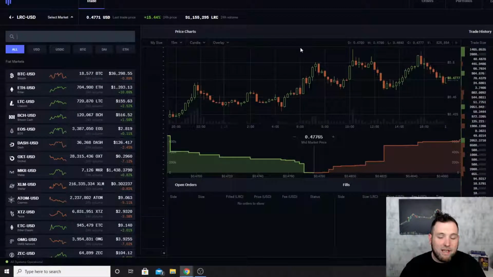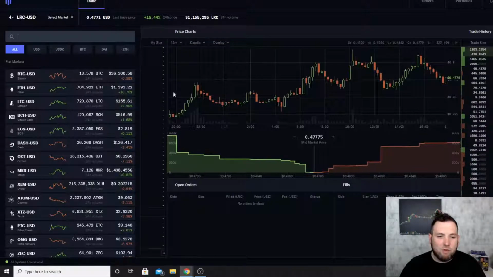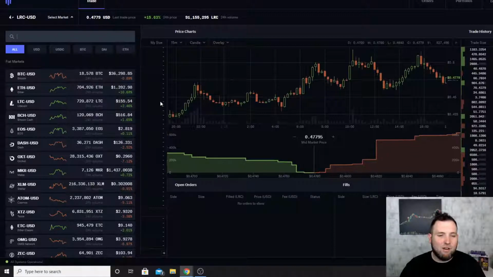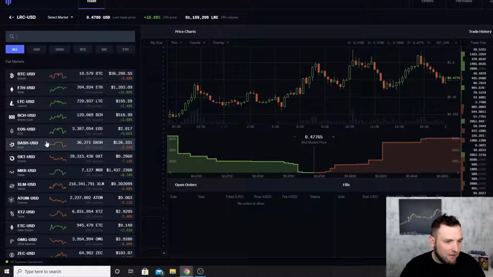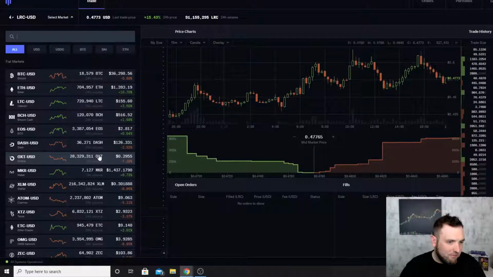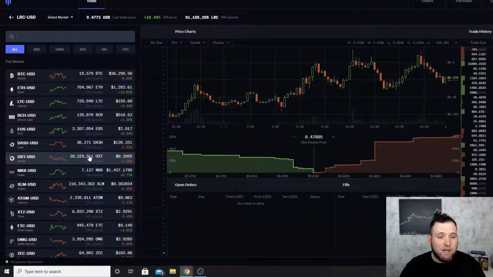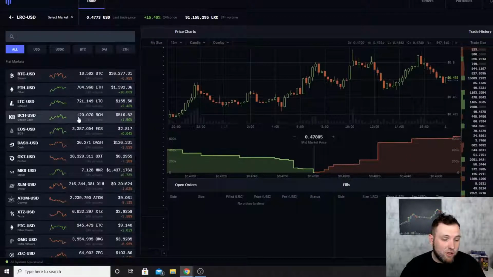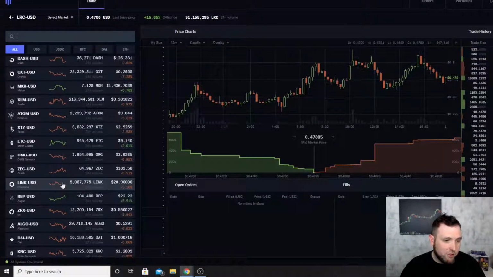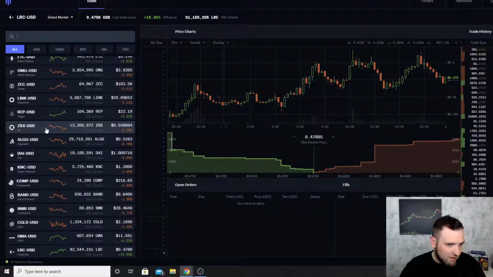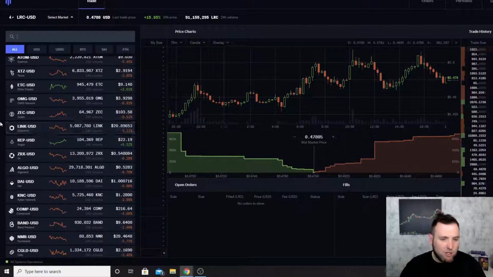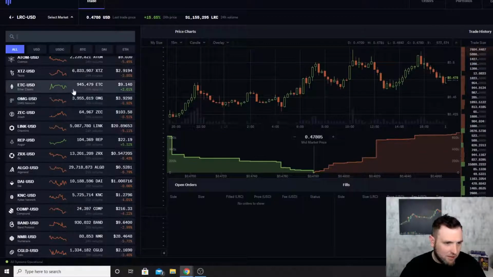Coinbase Pro, I do like their, well, it's not really a platform, it's their website, but it does work pretty decently. The only problem with it is there are fees. The fees are pretty low, though. They're not too bad. But for that commission-free trading and having a nice list to trade from, Voyager is pretty good. And Voyager has more to trade than Coinbase does. But I like Coinbase's charting for specifically day trading.